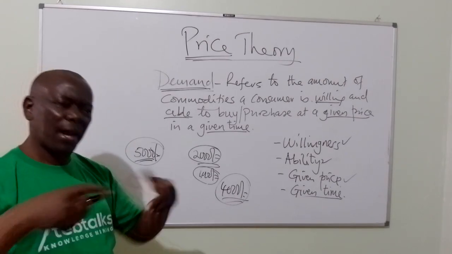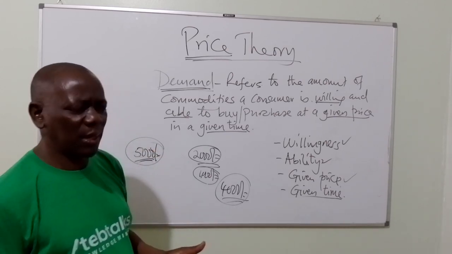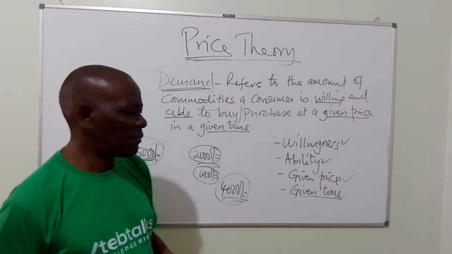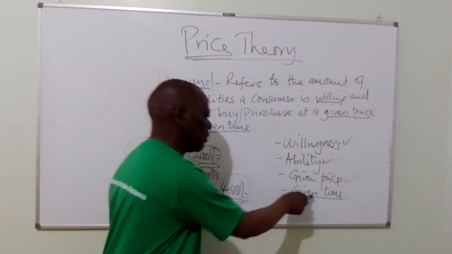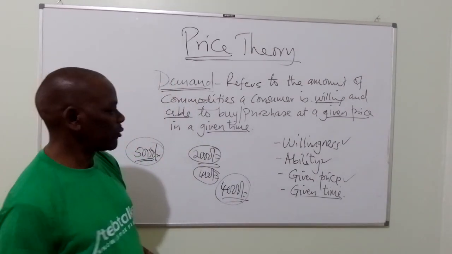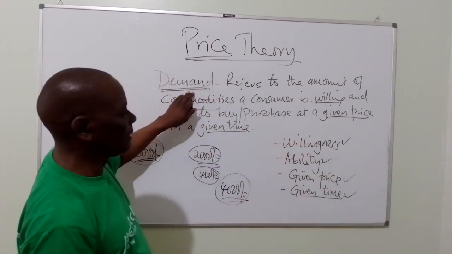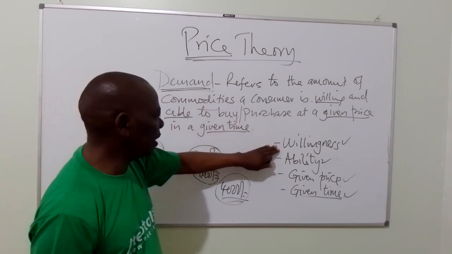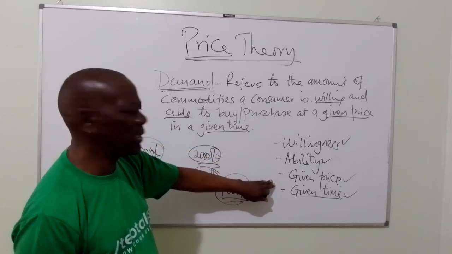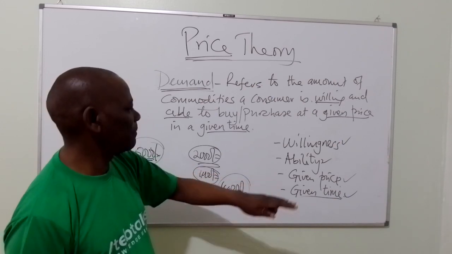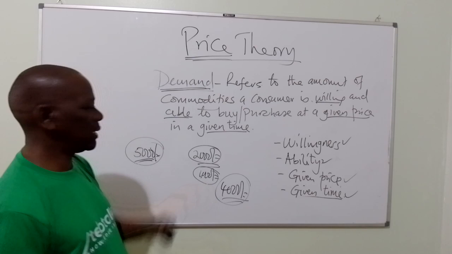Yes, and people are buying, even those you call poor, even those you call people with low incomes. They are all buying at that time when it is World Cup event. So at that time, there is very high demand. People are willing, people are able, people are looking at that price, they don't mind, they buy the first at 4,000. People are ready to spend that money at that time.